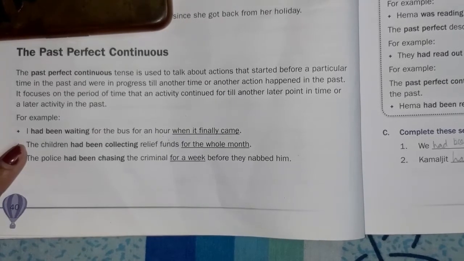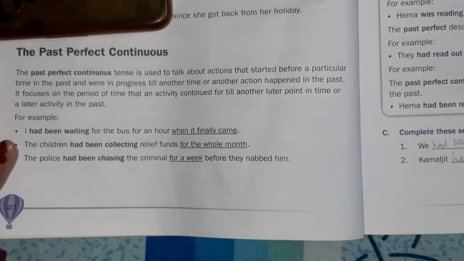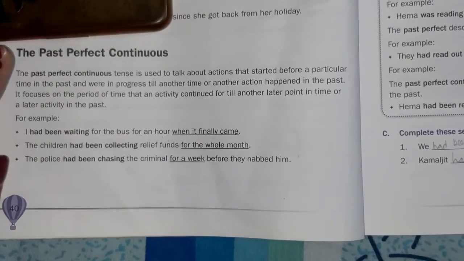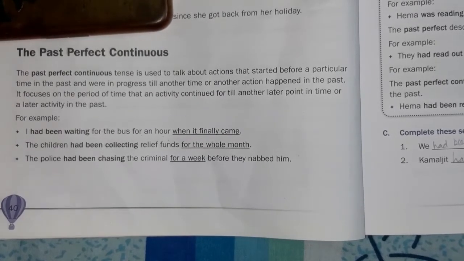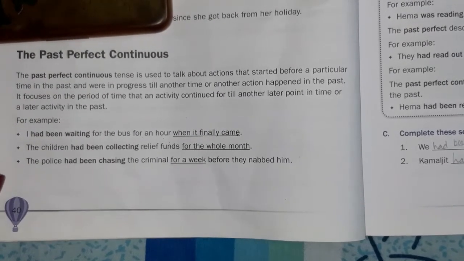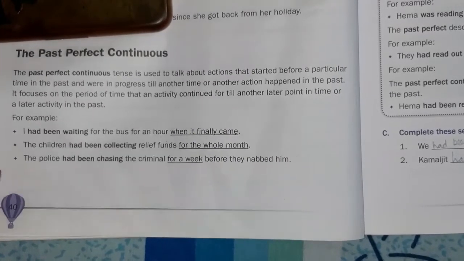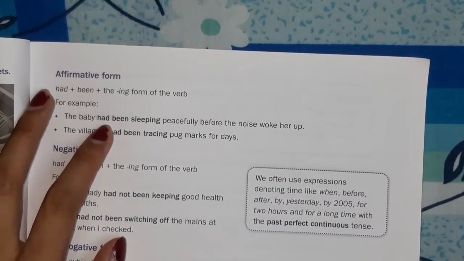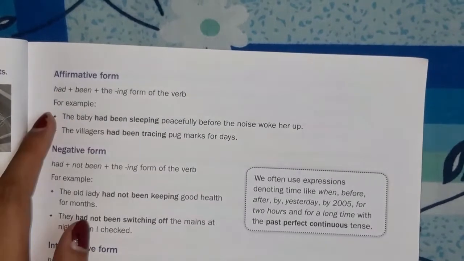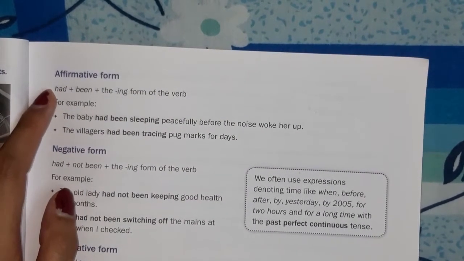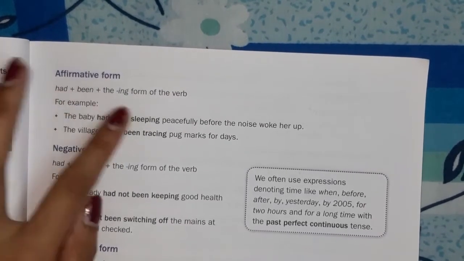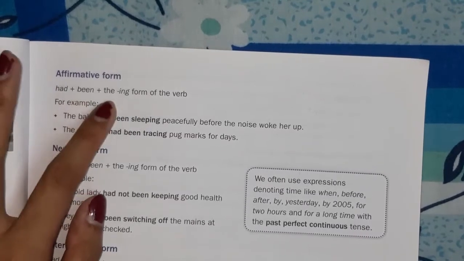It is same as present perfect continuous, only instead of has and have you have to use had. Okay, so there's nothing new between the two formulas of present perfect and past perfect continuous. Only instead of has and have you have to use had. That's it. Okay, so you see here it is properly given in your book. Subject is missing, which I always use when I write by myself. Subject plus, instead of has and have in present, here you have to use had. Then the rest of the things are all same. Had plus been plus ing.